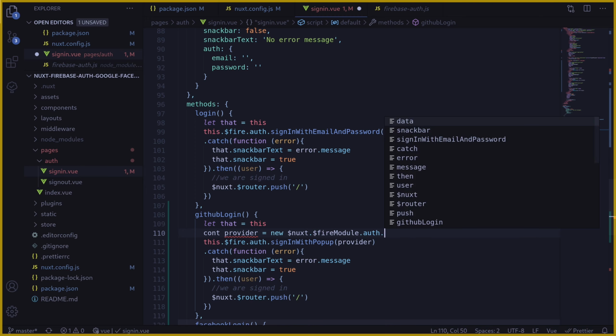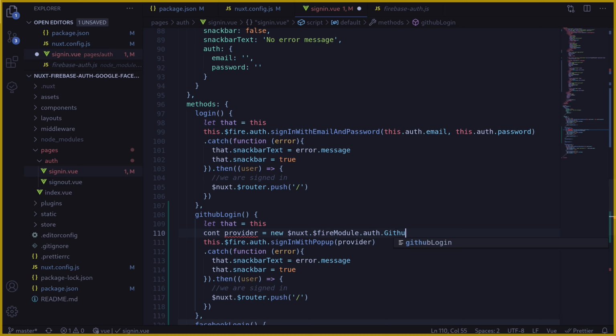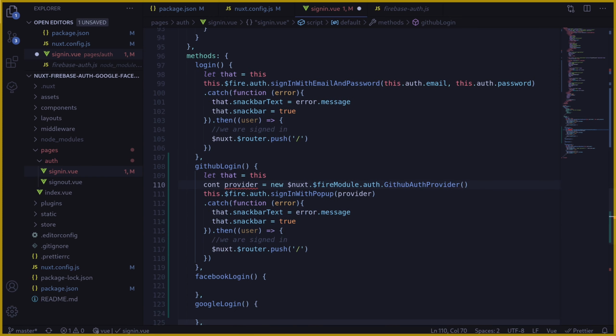And then we are going to reference a provider object, which is our GitHub auth provider. Okay, so let's just fix that. Const provider, new GitHub auth provider, and we pass it that provider with a sign in with pop-up. So let's see if that works.